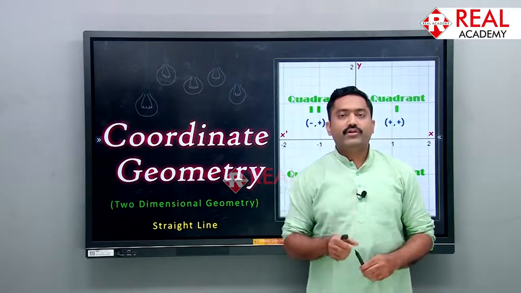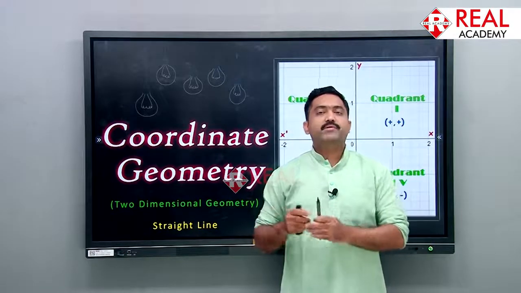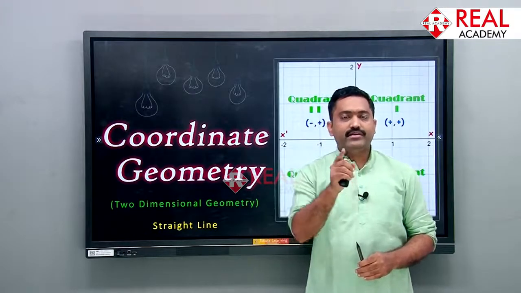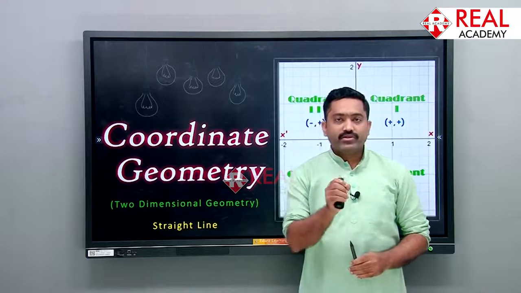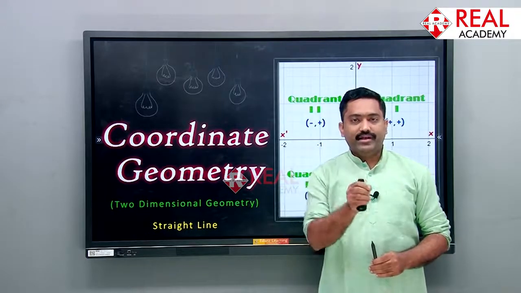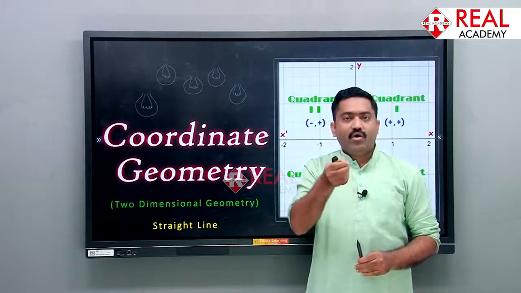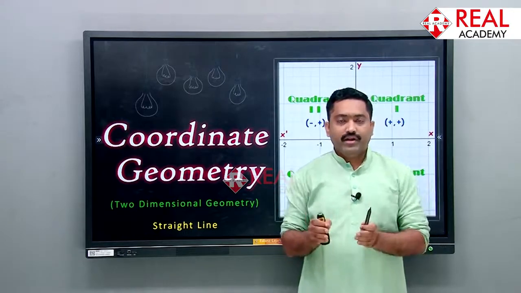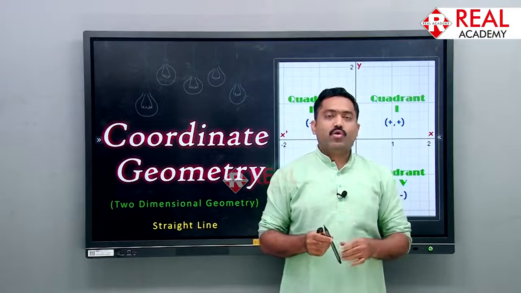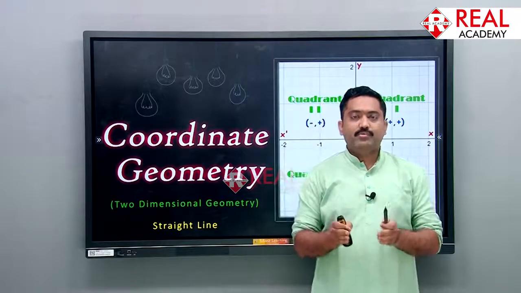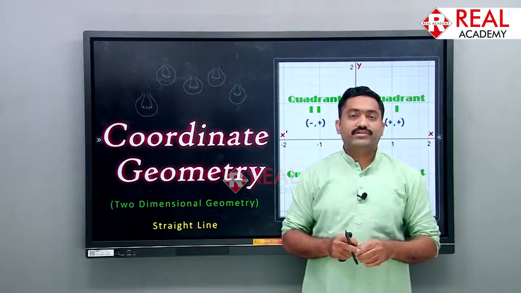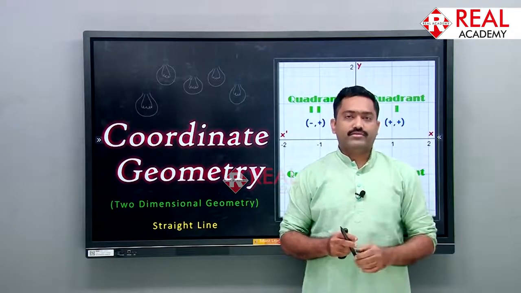Now what is coordinate geometry? We have already studied this in lower standards. We started coordinate geometry in our 9th standard geometry. What is coordinate geometry? The name says it is the study of geometry using the coordinates. Geometry has to be studied using coordinates. Whatever you have studied in geometry so far, we can again study all those things using coordinates.